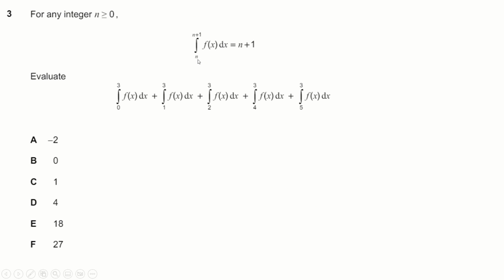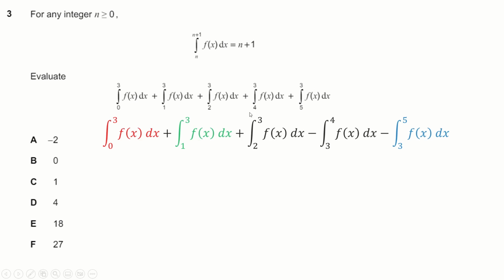Excellent. Number 3. So we have this nice little rule for this particular function. What we need to do is when we look at these ones here, we just need to make them follow the rule. So we need n to be an integer. We need n and n plus 1 here. Well, this doesn't have that, but I can make it have it by going from 0 to 1, then from 1 to 2, then from 2 to 3. So I'm going to break that down into 3 different integrals, doing all of those things. And likewise, these ones are just upside down, so I can make those negatives, which I think I'll do first. So I'll just make those negatives to swap those over.